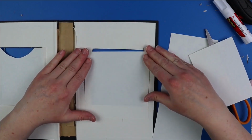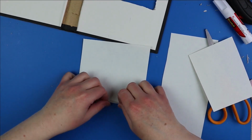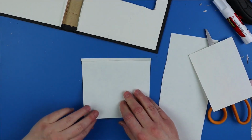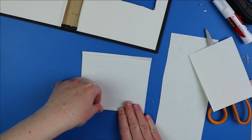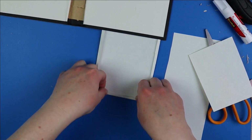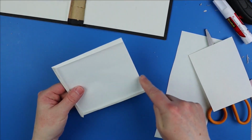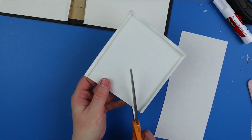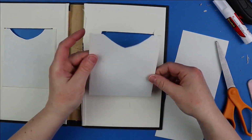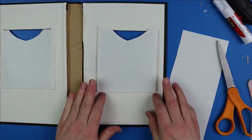Here we have a little bit of overhang. We're going to fold one edge this way, another edge this way, and then up like this here. Now we need to cut a small area here out. This allows for you to be able to grab your picture. Got this way. I'm going to glue it down.